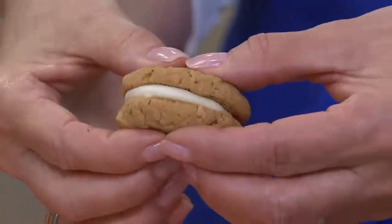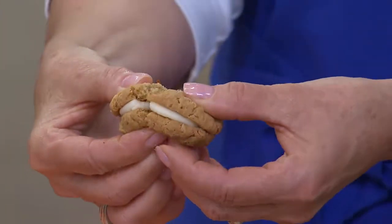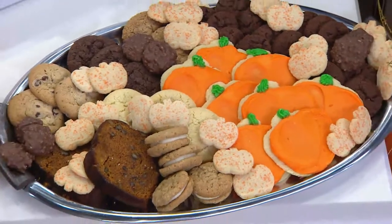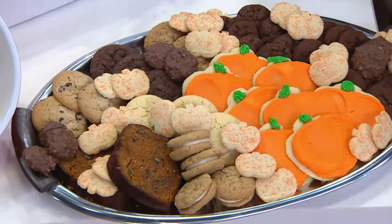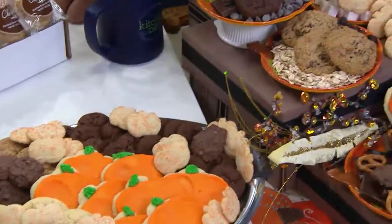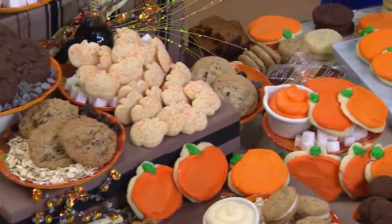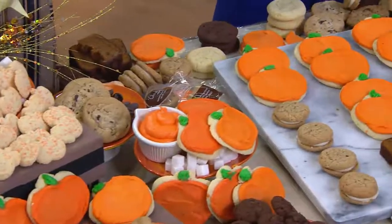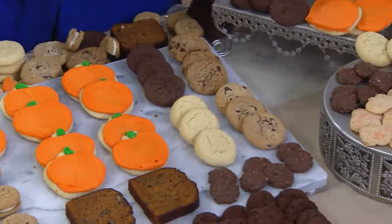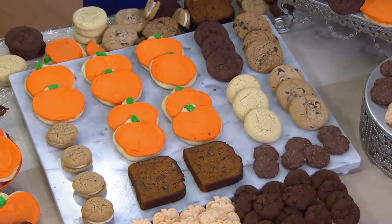So many people making this choice tonight, and why not? Because remember, you can freeze these cookies as well. So if you're going to save these for an autumn or a harvest get-together, you can freeze them up to 6 months, David. If you're not going to eat them right away in the next 4 to 5 days, I would freeze them. And they freeze great up to 6 months, individually wrapped. You can make little goodie bags up. You can send them to your college students. You can send them to work or bring them to work. I mean, it's a crowd pleaser. There's 10 different kinds of cake slices, cookies, crunchies. There's a little bit of everything. There's a texture and flavor sensation for every palate.